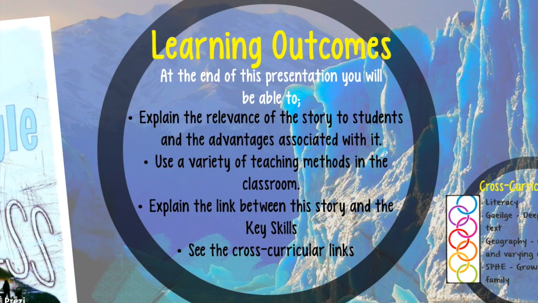So just to return to the learning outcomes, I hope that you feel now that you could explain the relevance of this story to students. I hope that you feel you can use a variety of teaching methods in the classroom. And I hope that you feel you can explain to the students how this is helping them grow, how this is developing their key skills. And I hope that you too can see the cross-curricular links.